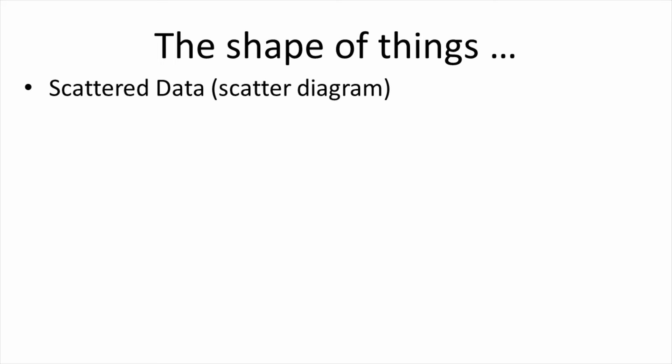Originally, I was not going to cover the scatter diagram because it is actually a somewhat advanced concept, and there are some subtle landmines that need to be navigated. But it also lends itself nicely to a discussion on the difference between something being statistically correlated versus something being scientifically known. And this is a point that the media, and sometimes self-serving people, have been known to overlook. Thus, in the field of data science, if indeed it is to be a science, this topic becomes worth understanding. So, buckle yourself in, grab a cup of your favorite beverage, and let's look at the scatter diagram.